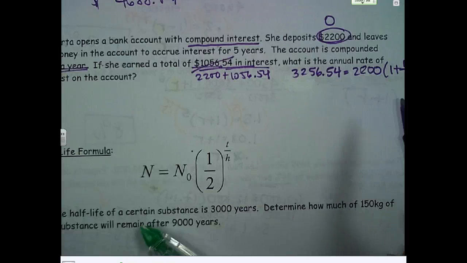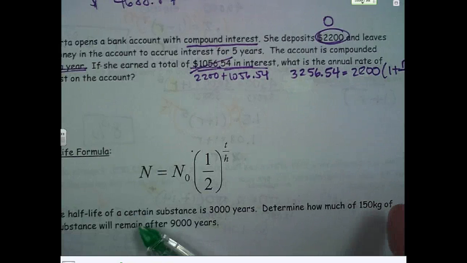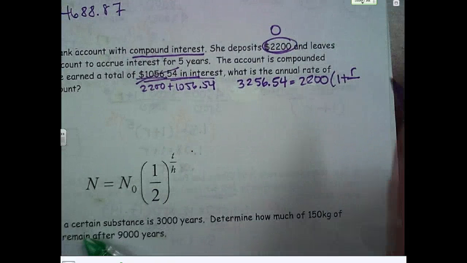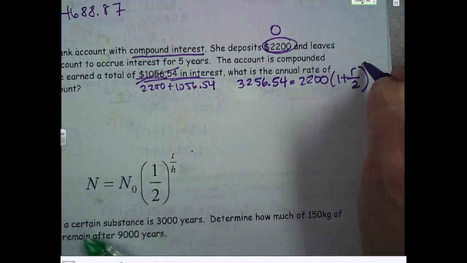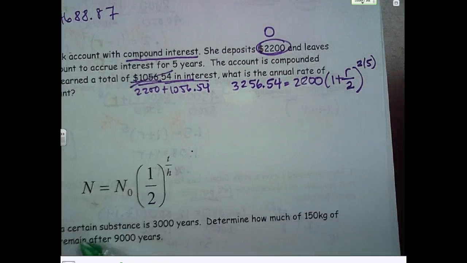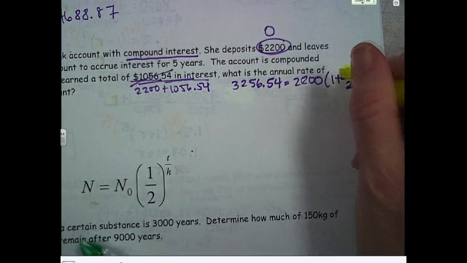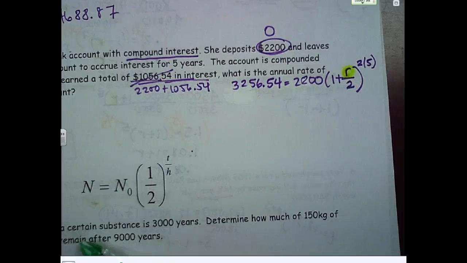How many times is it compounded per year? Twice. And remember that 2 goes in 2 spots. It goes there, and it goes up here with time. How much time? 5 years. Okay, we're gonna solve for r. We're gonna get r all by itself. And remember what I told you: you'll get half credit for just getting the equation right. That's only halfway there. To get the other half, you gotta solve, which to me is the harder part. So to get r all alone, what's my first step? Good. Divide by the 2,200.